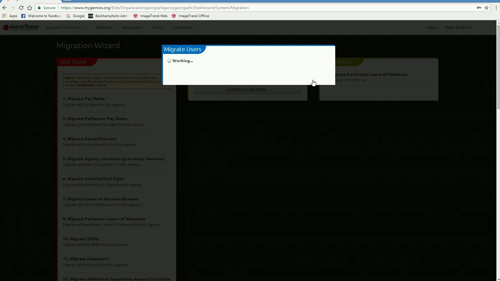And then over here on the right side, the green column, the completed column, it will show that the users were migrated on this date by this person and that it was successful, and underneath it you will see a button that says remigrate. Which means if you are learning Elite, if you're getting acclimated and you're just putting some test information in Elite, this will allow you to continue to do so, and then as you're making updates in the old system, you can come in here and update it at your leisure.